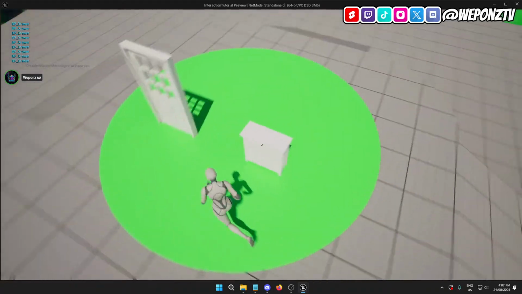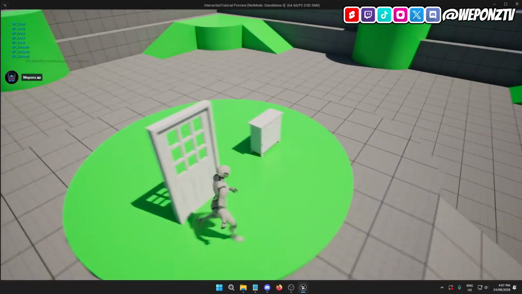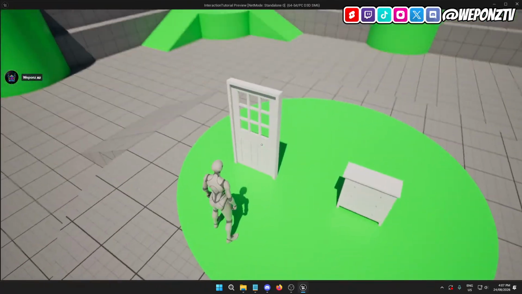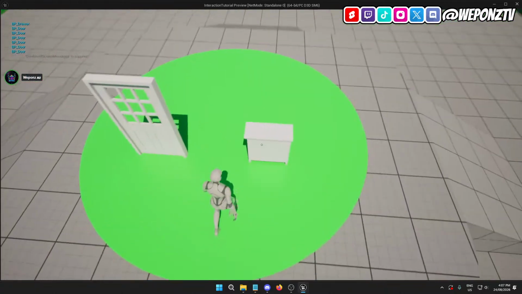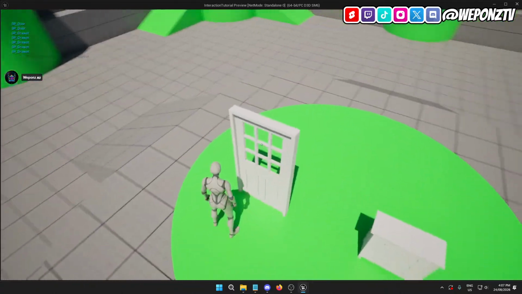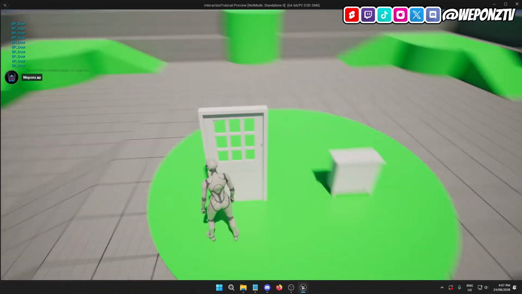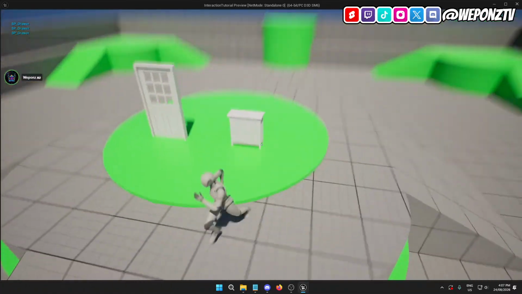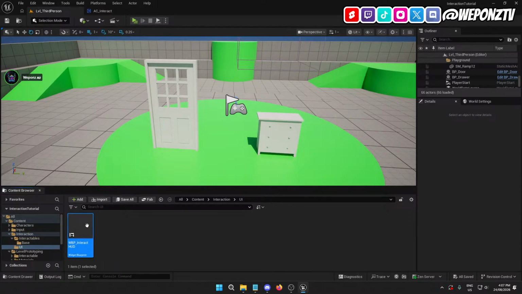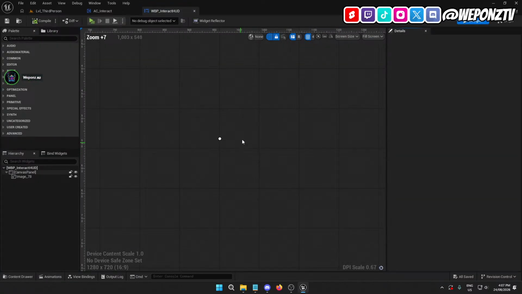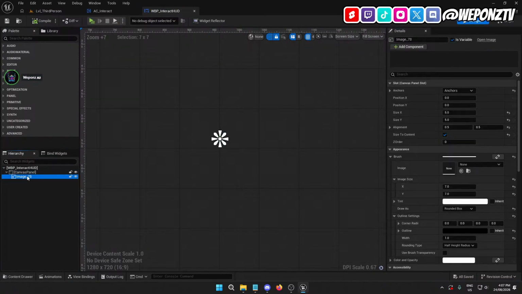There's the drawer. So now, but what we need is we need some information to come up and actually say that, door open or door close like this. So yeah, it's working good. So now we need to upgrade the UI, and the way we can do it is just, we'll call this the crosshair or the dot, whatever.